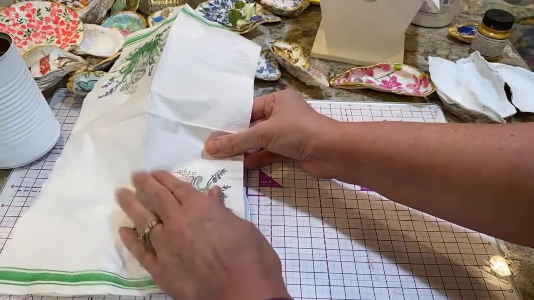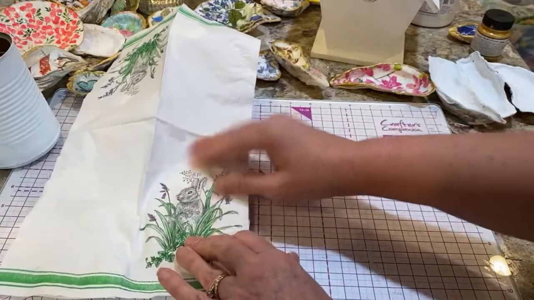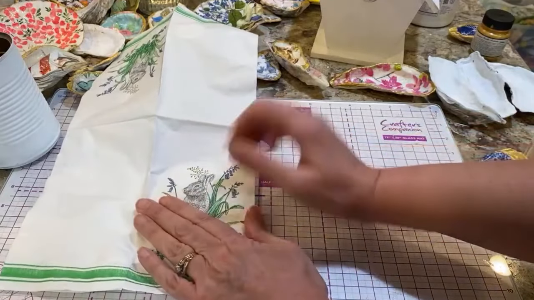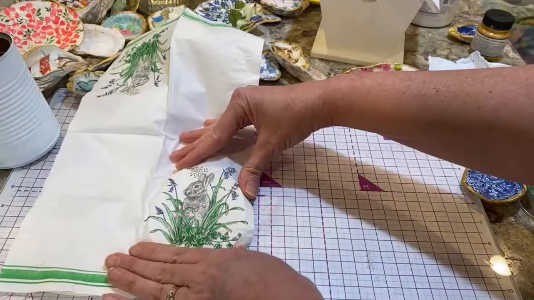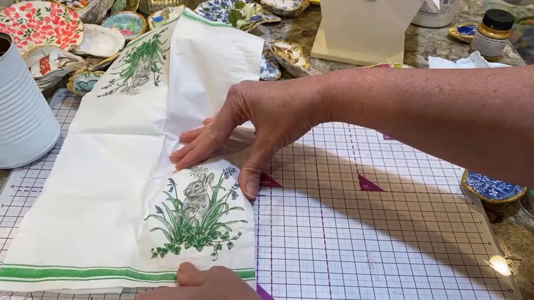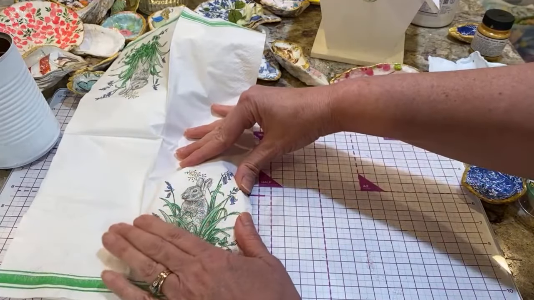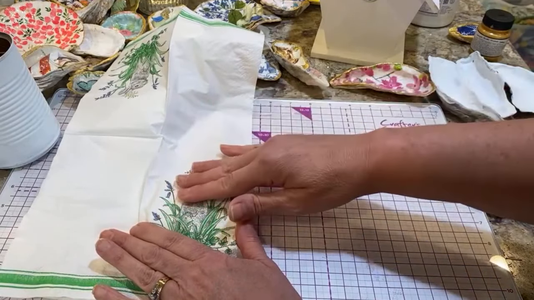And for some reason, this napkin looks like it got wet and wrinkled, but that would be the perfect one to use then for an iron decoupage. So I'm going to see how that... That looks good, but I'd like to pull it down a little more, see if we can get a little bit more of those purple flowers in. And that would be perfect.